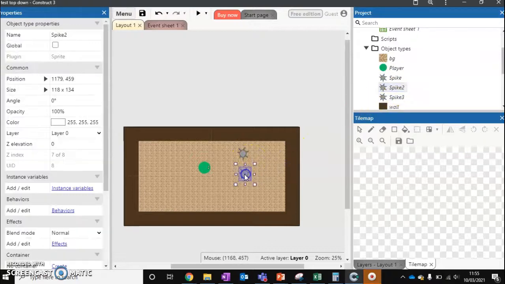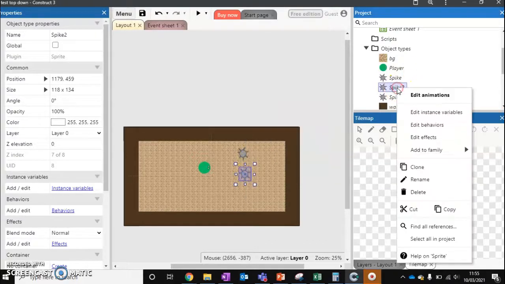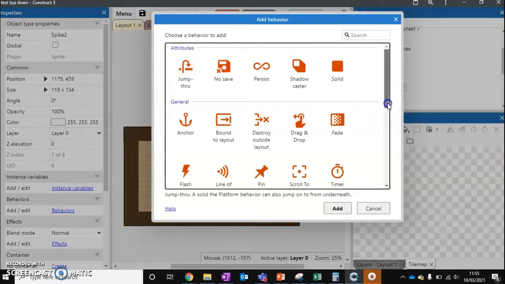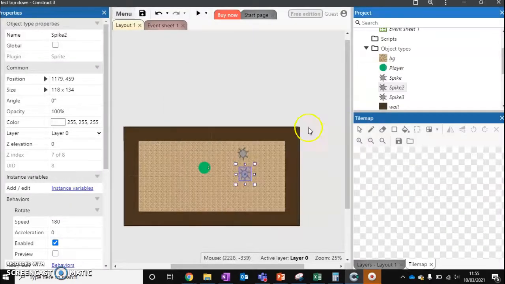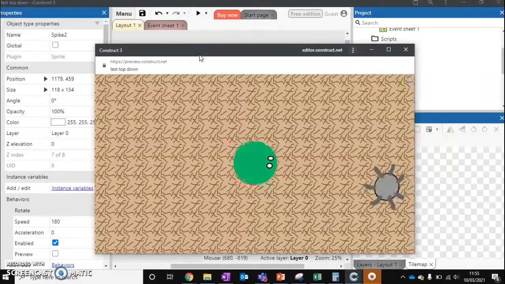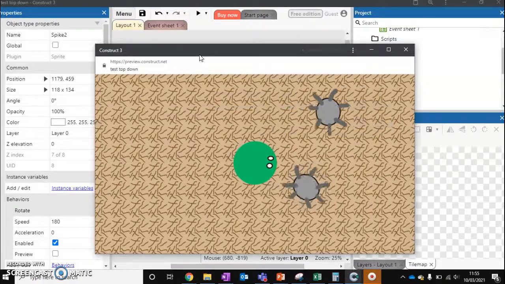Let's go with spike number 2. This one we're going to give a slightly different behavior. So I'm going to right click, edit behavior, add a brand new behavior to it. And this one we're going to go down and give it Rotate. This is just going to make the spike rotate around. This doesn't add an extra level of challenge, this just makes the spike a bit more interesting. Now the spike's not stationary, it's spinning, it makes it seem a bit more dangerous.